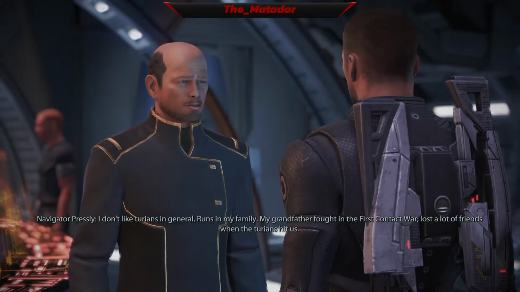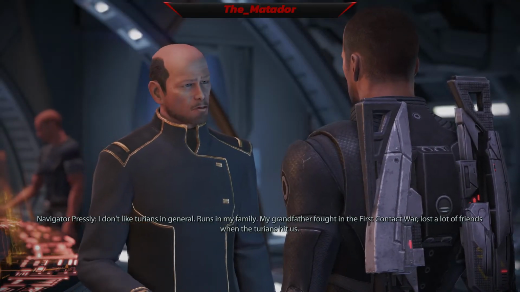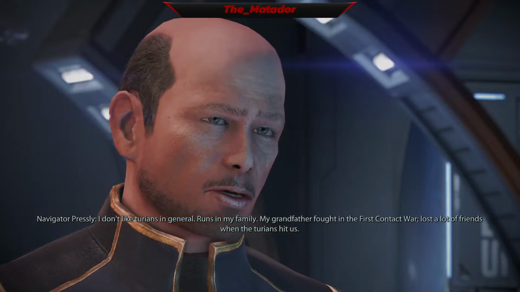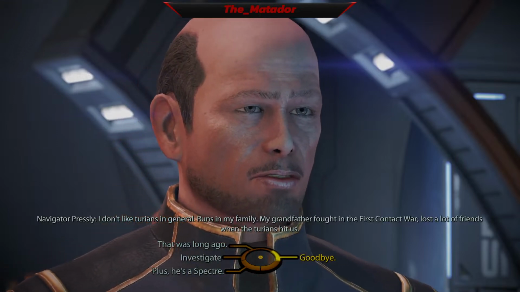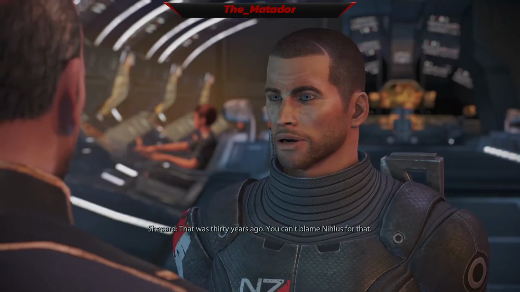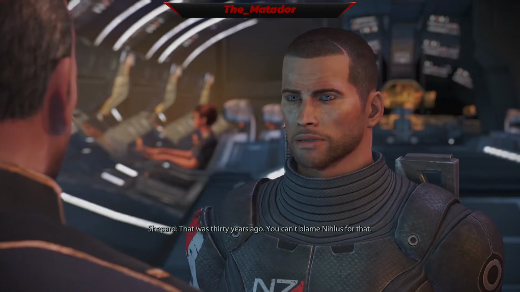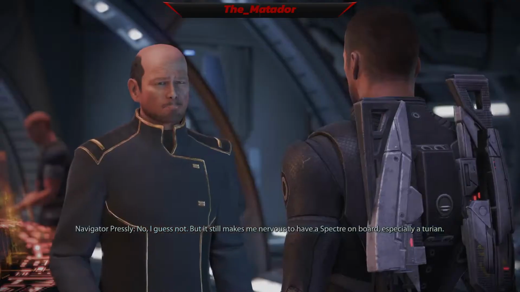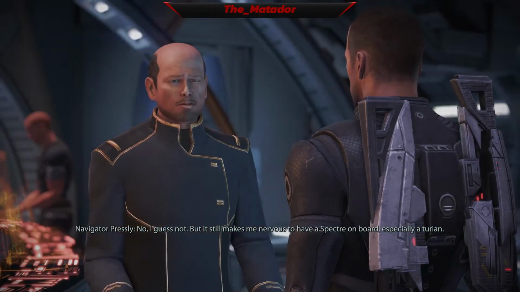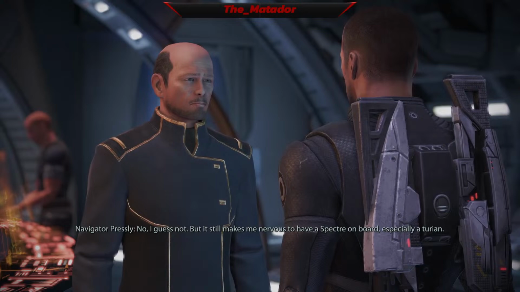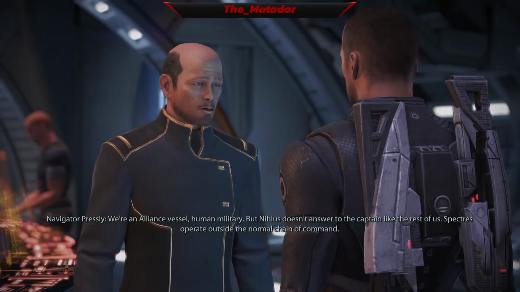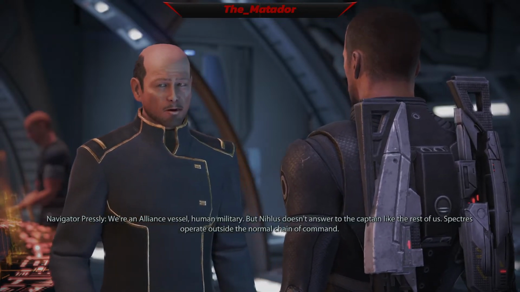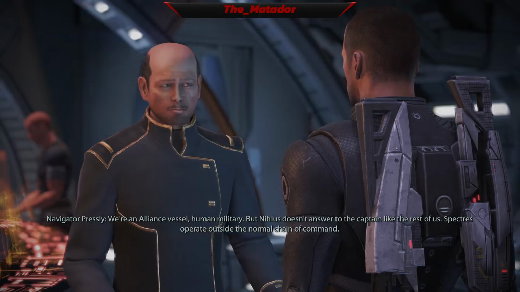I don't like Turians in general. It runs in my family. My grandfather fought in the First Contact War. Racist. Lost a lot of friends when the Turians hit us. That was 30 years ago. You can't blame Nihilus for that. No, I guess not. But it still makes me nervous to have a Spectre on board. Especially a Turian. We're an Alliance vessel, human military, but Nihilus doesn't answer to the captain like the rest of us.